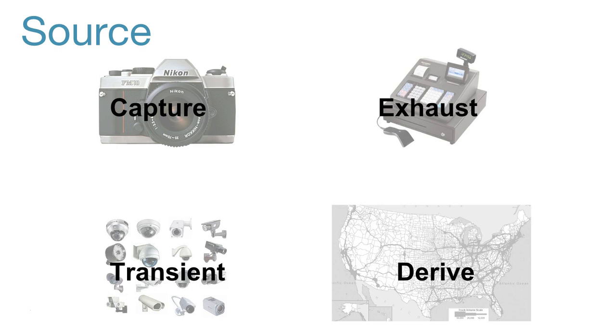Then the fourth type is deriving. Oftentimes we'll derive data from a particular data method. The classic example is traffic counting. If we go out and we have some device that's capturing data across a highway network, we can derive the data that we would utilize for a secondary purpose. So these are the four source types of data, or ways that we can actually get data.